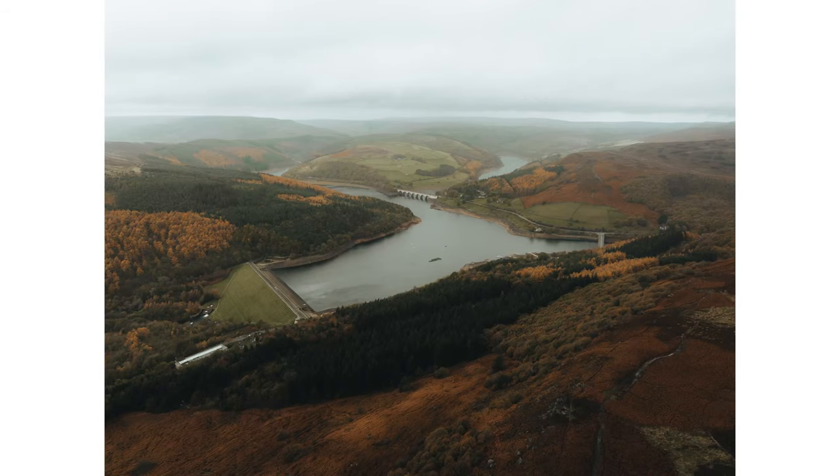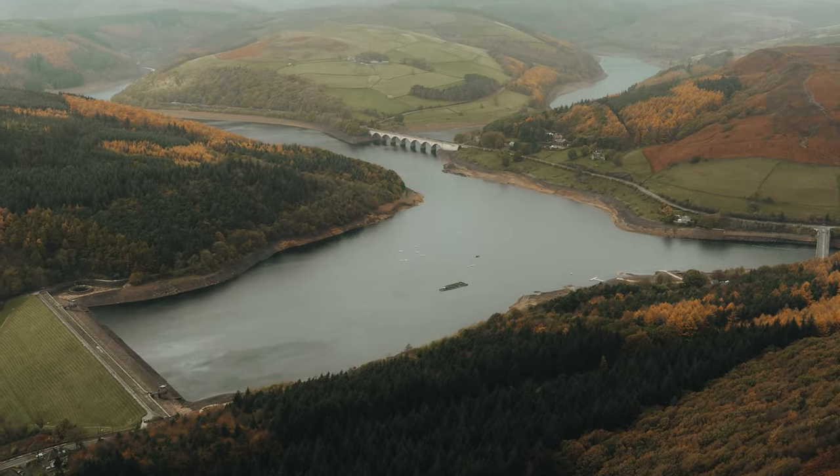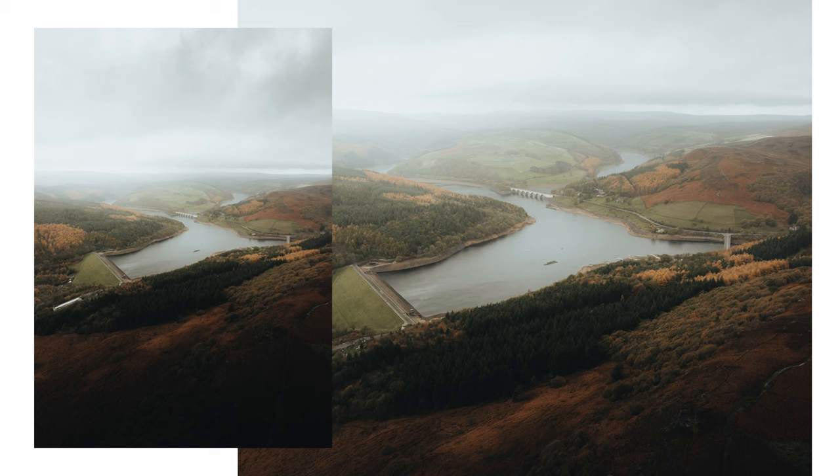A few people have commented on previous videos and reached out via email and Instagram, complaining about the photo quality and saying it's sub-par to their expectations. Something to bear in mind is that this is a much lower resolution than the Mavic Air 2. Because of that, you may not be able to crop in and zoom in quite as much as you'd like and still retain the quality of the image. If you want to work with more megapixels, the best thing to do is take a panoramic shot, which will suit your scene better and allow you to crop more in post while keeping the resolution fairly high.